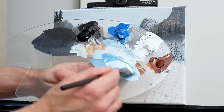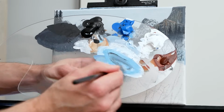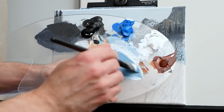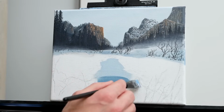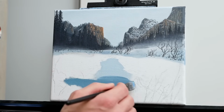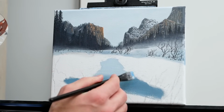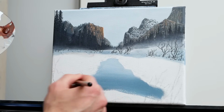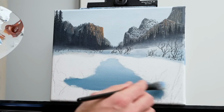Need a lot of paint, so we're not mixing with little bits at this point. And we'll go slightly darker as well. Not going with the first pigment we mix, but refining until we get what we actually want. And that's perfect. Okay, so we're going to bring this all the way over here, all the way over here. And then we'll subtly blend into the blue that we have pre-established above. Just like so.